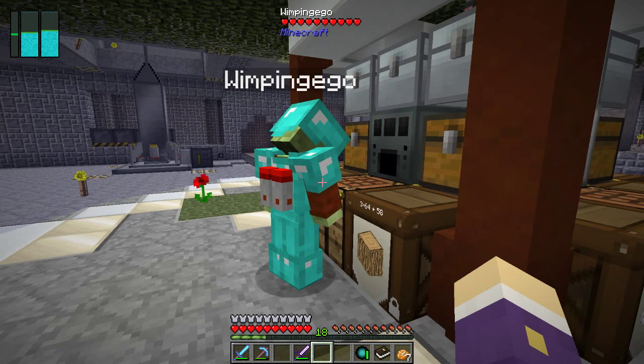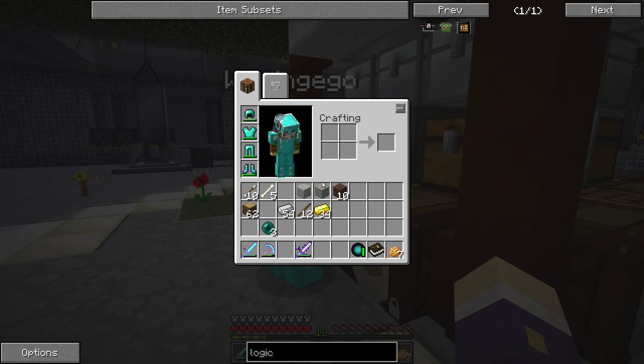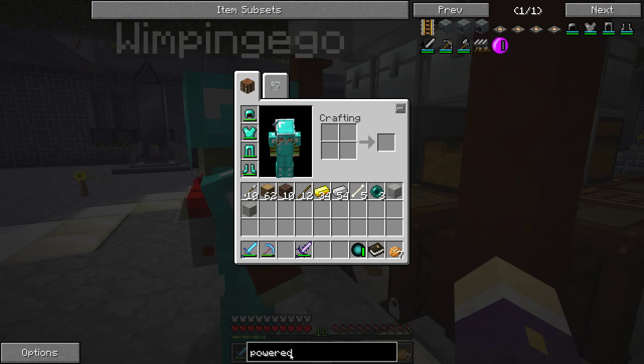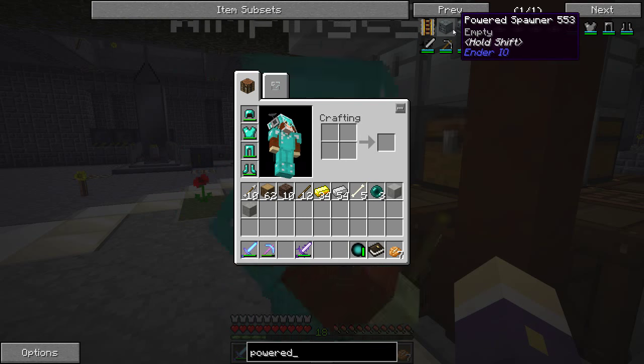Got that. You're making them. We need to make this now. What are we making overall? A powered spawner. Okay. And how far off are you from making one?